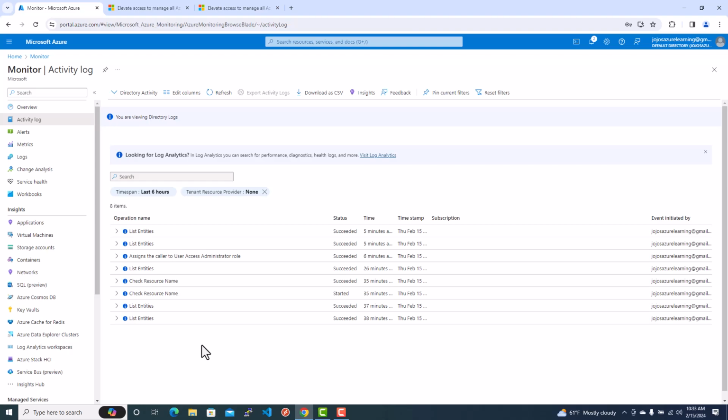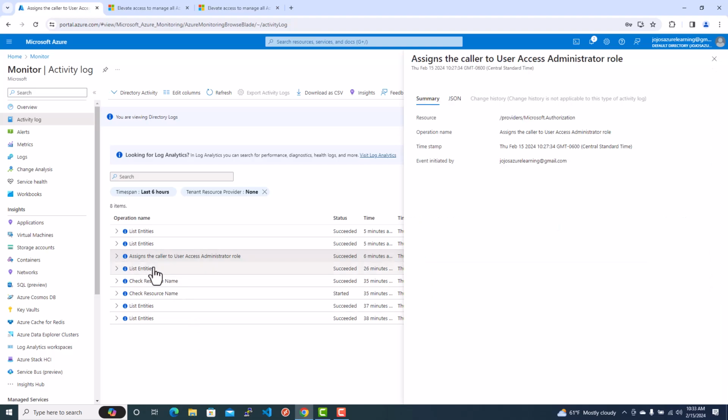You will get access to all these subscriptions. You will be getting user access administrator access. He can even assign an owner role to himself, he can assign any role to himself. So he can have supreme power. This is the one you need to look for: assigns the caller to user access administrator role.